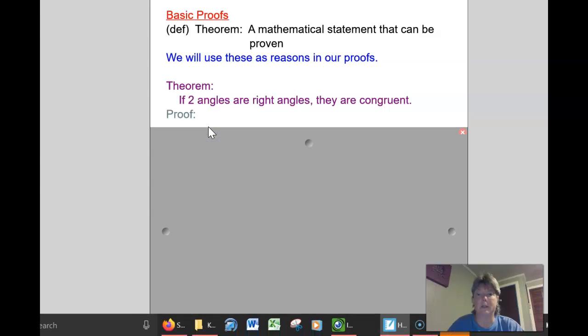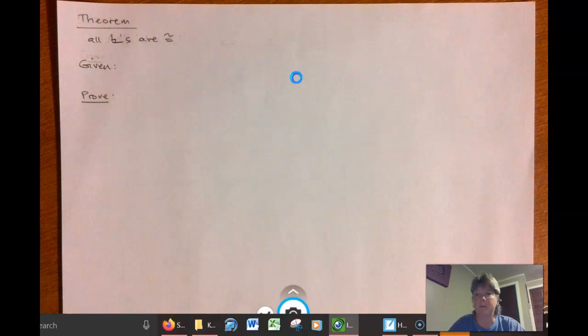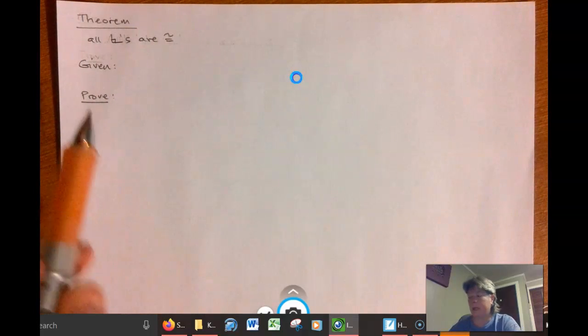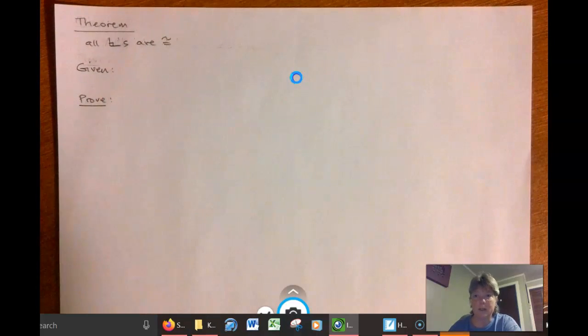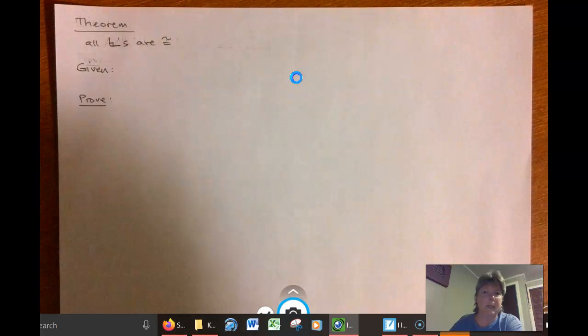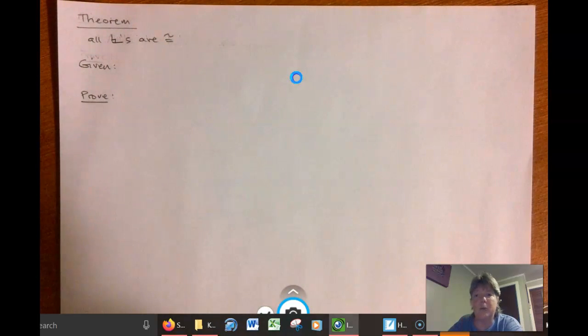So I'm going to take you to my camera over here because I can write much better on a piece of paper. So here's the theorem in shorthand. Math people don't really like to use a lot of words. If I wanted to use a lot of words, I would have been an English major. So we tend to use a lot of symbols for things. So that theorem really is going to shorten to this.